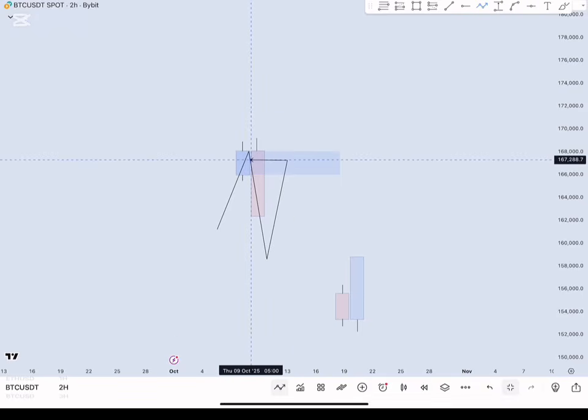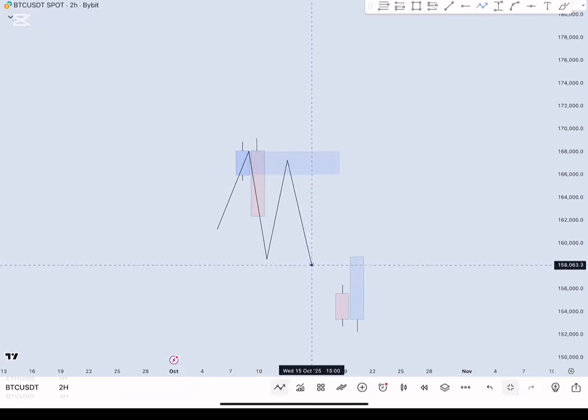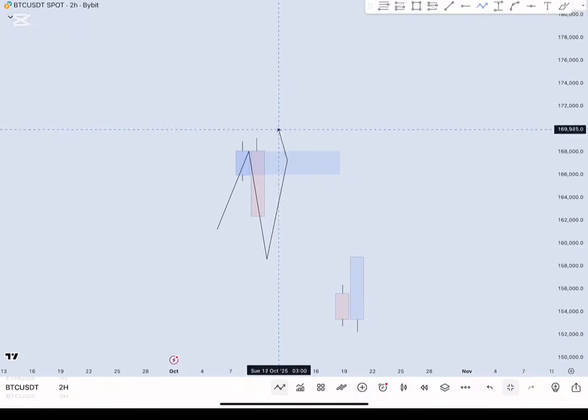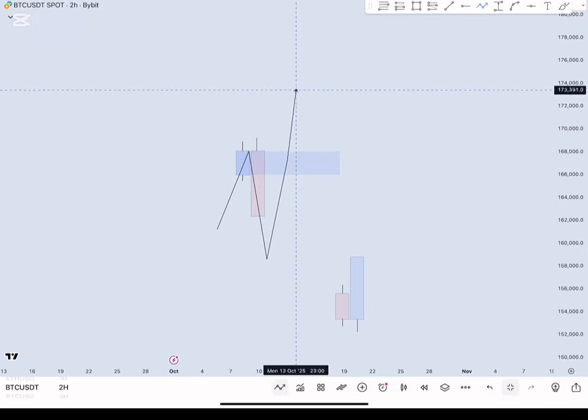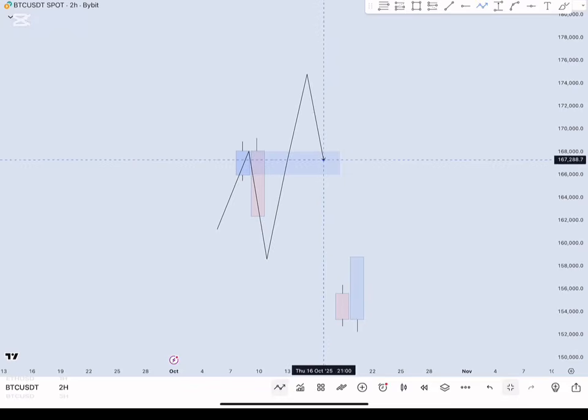Remember, this was a bearish engulfing that the market would have used to sell, because a bearish engulfing is meant to drive price down. That is just the idea behind it. For them to call it a bearish engulfing, it is used when you are trying to sell. So we were expecting this bearish engulfing to sell down, but it did not hold for that sell. The market violates it, so this bearish engulfing is now going to be used to buy. Since it did not drive price down, it will now drive price up. After the market violates it, the market is going to come back to it, then use it to buy up.